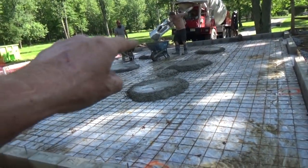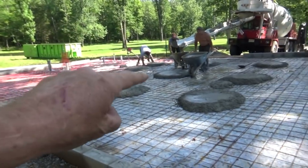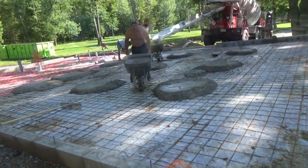Now, as you can see, we put a height everywhere that we want to, and then we could go off of that.